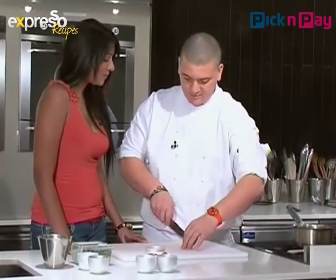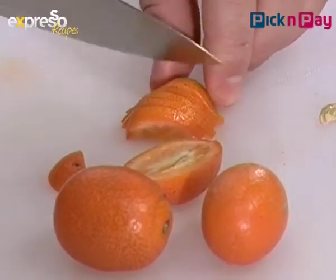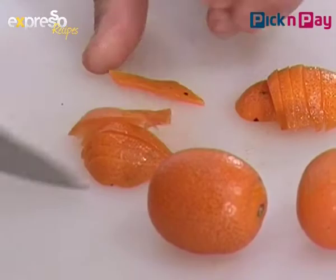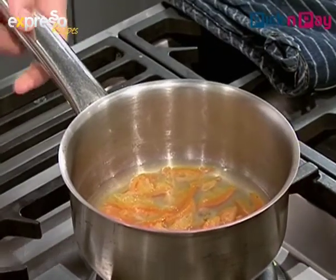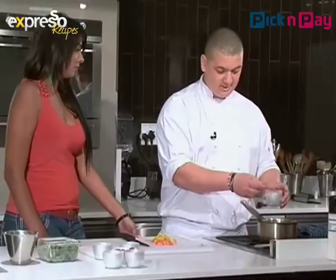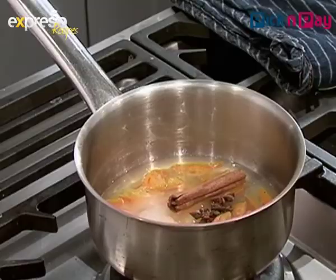What's next? Okay, now just for small accompaniment. First I'm just going to cut the kumquats in half because they're a bit big. If you have smaller kumquats, you can cut them immediately into little circles. I'm just going to cut them into even sized slices so they cook evenly. And then from there, I'm going to add them into the pot. I've made some on the side already that I've started the process. I just need to add some sugar and the spices and just allow it to finish. Add the spices, and then we just allow it to cook and finish off.